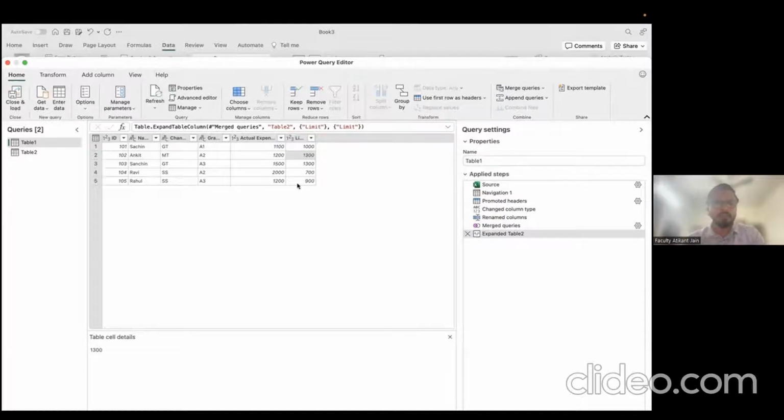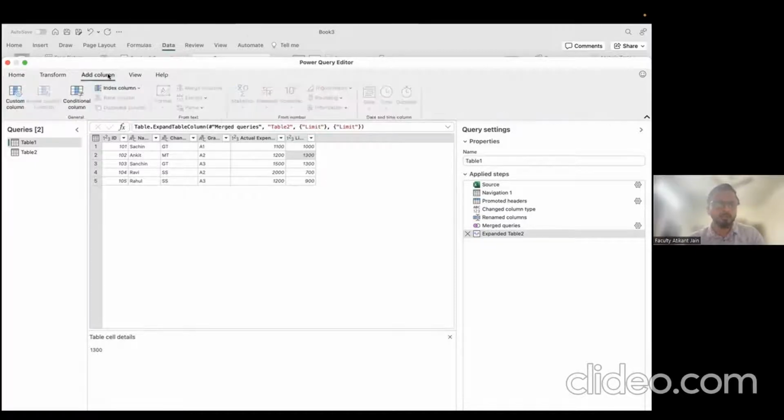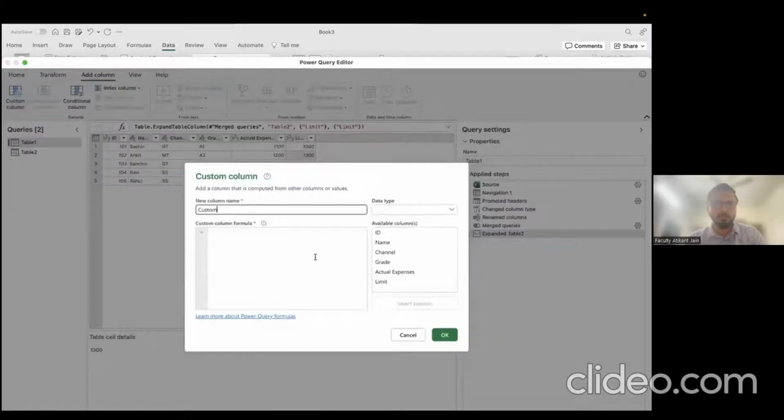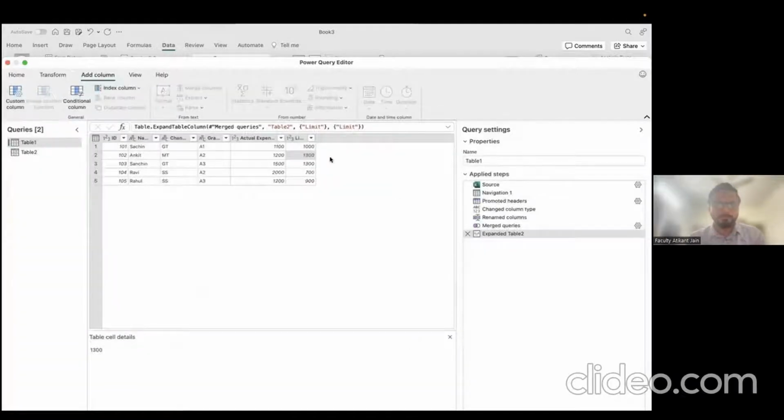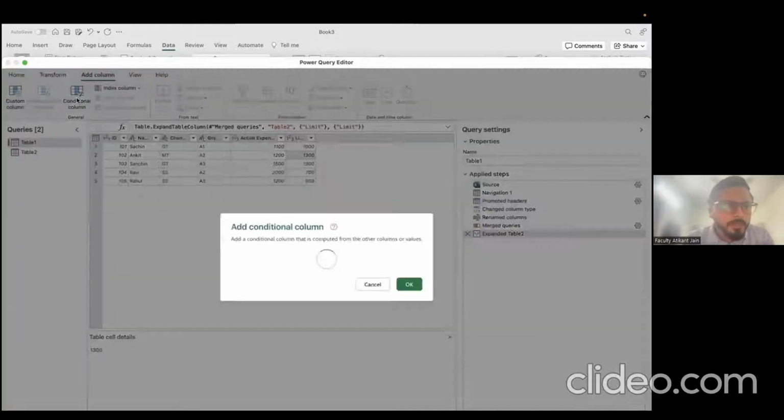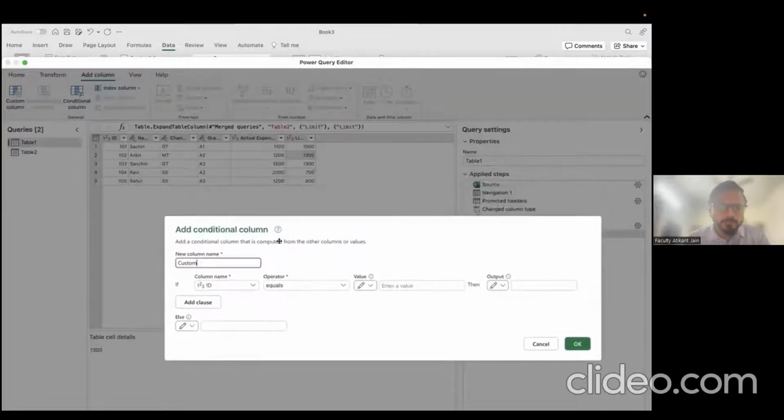Now that I have made this column, I need to create another column, right? So what I'll do is I'll just click on add column. I can just do custom column. But for this, you need to understand the M query language, which is not required here as of now. Or you can do conditional column, right?